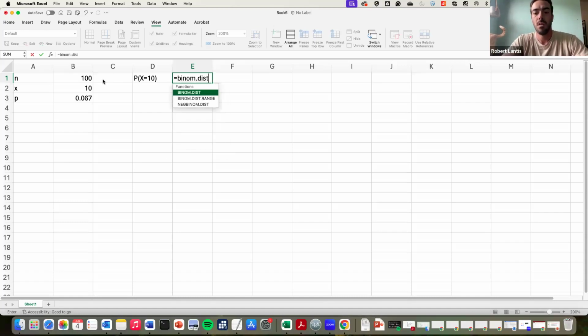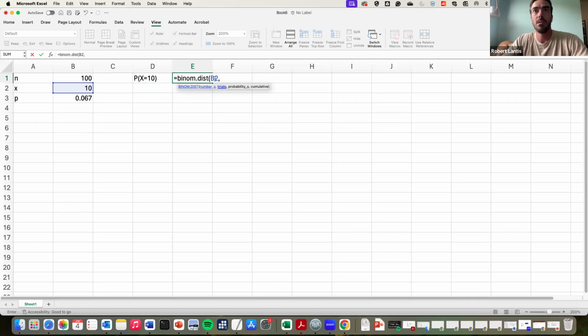So there's this binom.dist function in Excel, and it basically has that formula built in behind the scenes, and all you have to tell it are four things. The first three are the typical ones that we were thinking about in all the examples we are looking at. So the number of successes will be the first thing. So that would be X. That's what we're trying to find the probability of.